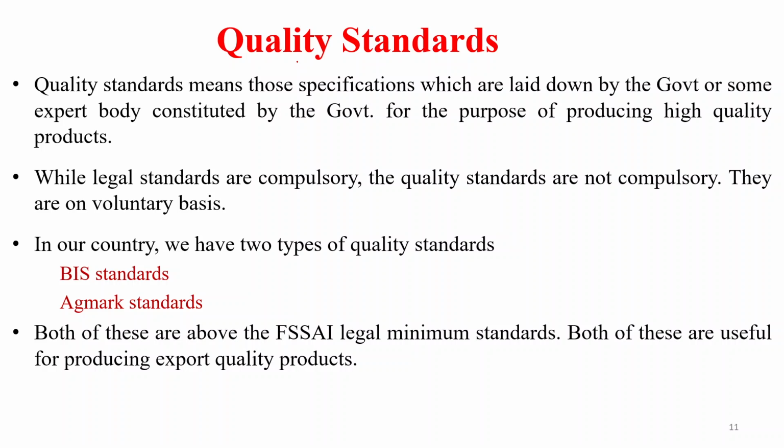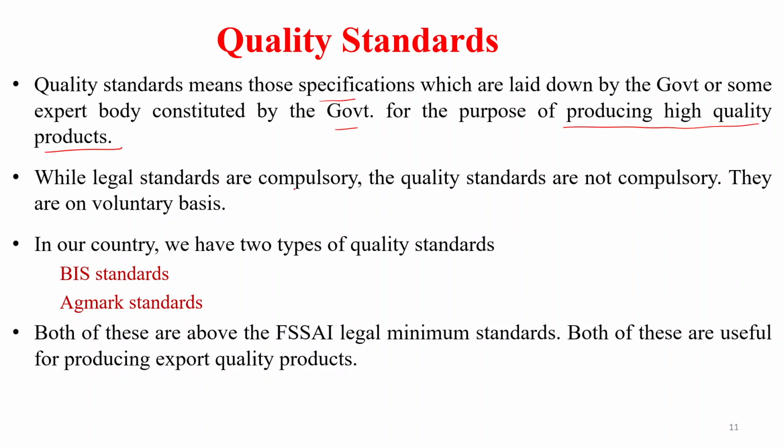These are the specifications laid down and set up by the Government of India to maintain the minimum requirements of the chemical, bacteriological, and labeling and packaging requirements, whereas the quality standard means those specifications laid down by the government or some expert body constituted by the government for the purpose of producing high quality products. So here the focus is on producing high quality products.